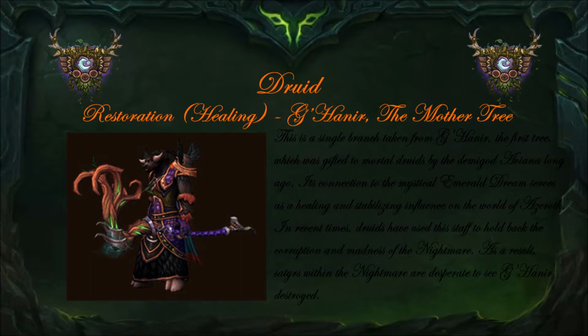Now, obviously, something like the first tree ever grown in the world is something really, really special. And from the text, I'm assuming that this tree basically started all the growth in both the real world and the Emerald Dream as well. I mean, why wouldn't it be? If you're going to populate the world with growth, you'll probably do it in both versions, both the normal world and the ideal one. And yeah, no surprises about the healing and stabilizing influence, basically the restorative powers of this tree.